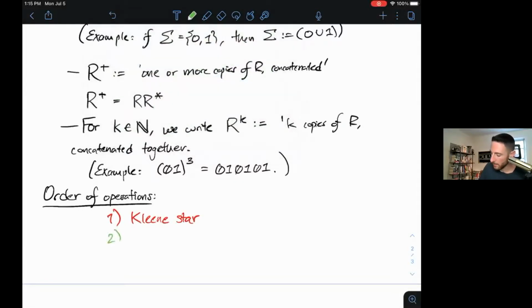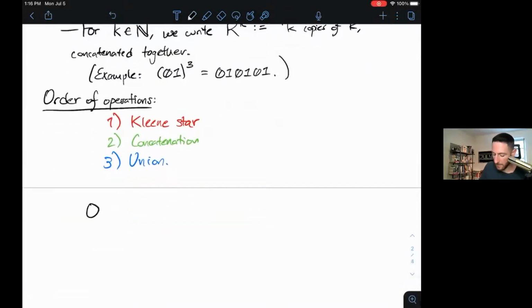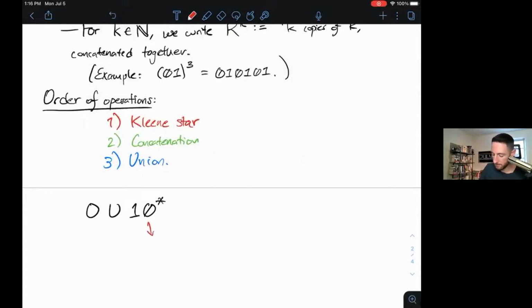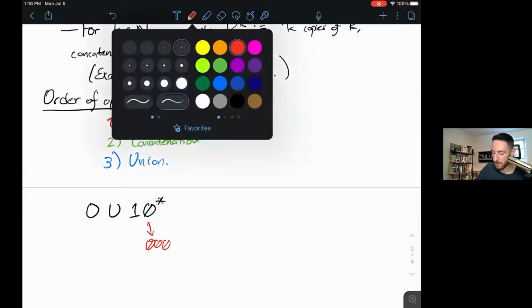Second, you do concatenation. And third, you do union. So for example, if I have 0, union, 1, concatenated with 0, Kleene star, I would first evaluate Kleene star, call it 0, 0, 0. And then I'd evaluate the concatenation.